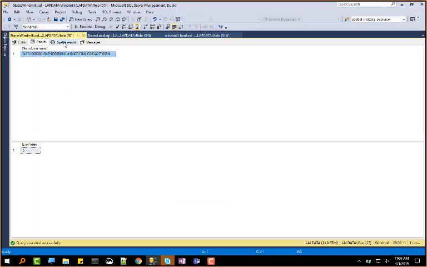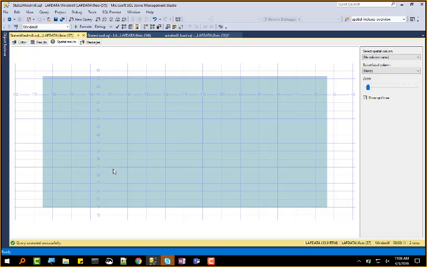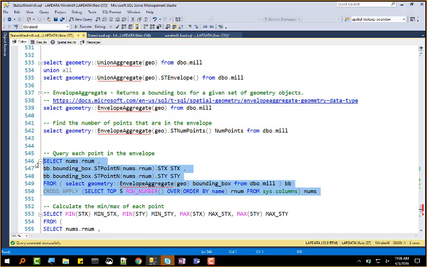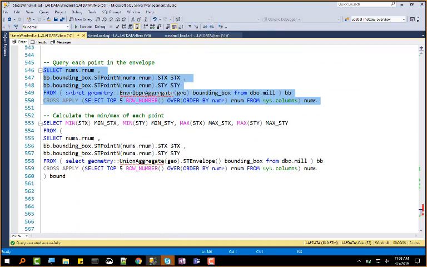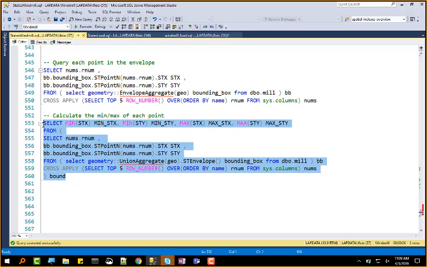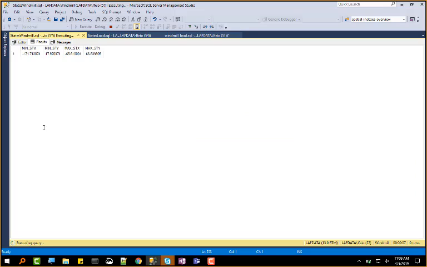So we have 5 points, which once again, it's the start and then all the way through and then the start point again. But then to obtain the actual points, we need to tell it to cross apply 5 results, and then that'll tell me each point and what their XY coordinate is. And then perform min and max on them to determine what the actual boundary box is. And so that's how I was able to obtain the numbers from previous for the index.